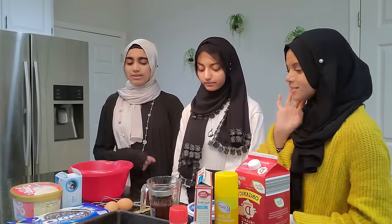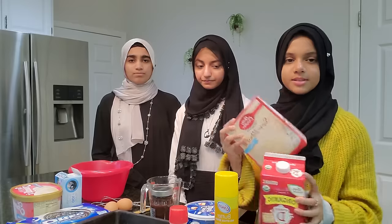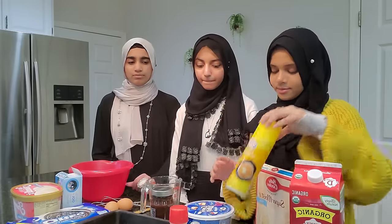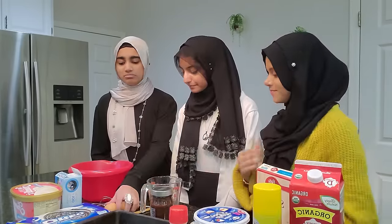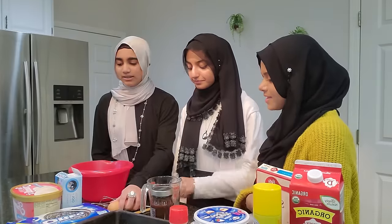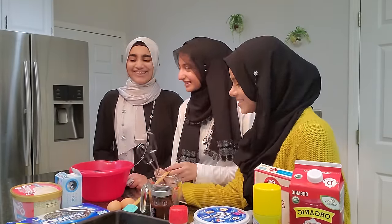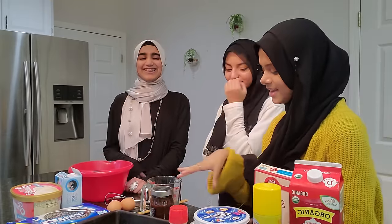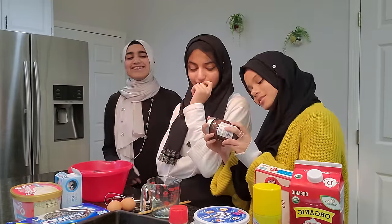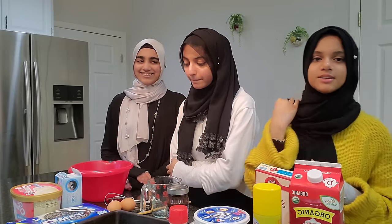Ice cream cake. We're gonna start by talking about what our ingredients are. We're gonna make the cake first. So this is our cake mix, milk, non-stick spray, butter, oil, whipped cream, 2 eggs, the utensils. And then we have Oreos, because it's an Oreo ice cream cake, the pan, and Hershey's hot fudge. And then we have vanilla ice cream. Okay, so those are our ingredients.